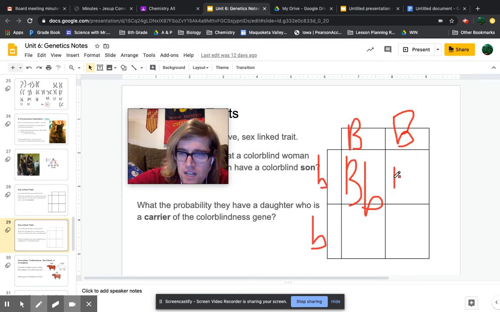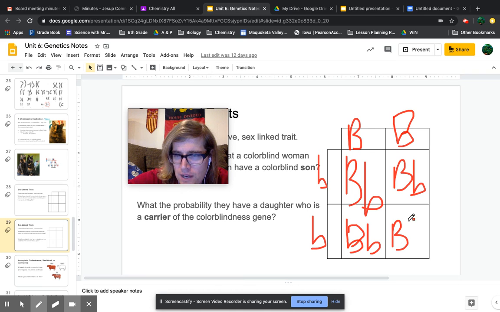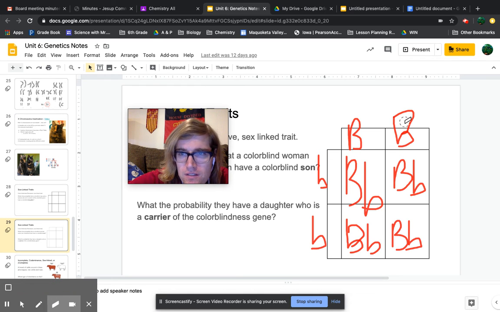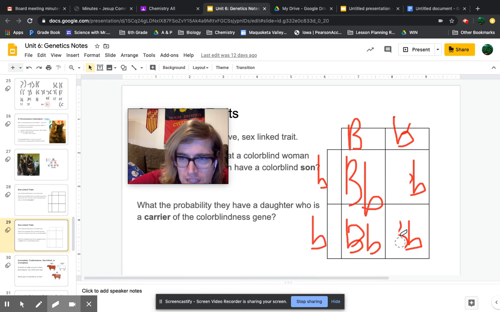What's the probability that the sons will be colorblind? If you look at this Punnett square, how many squares have the recessive trait expressed? None of them. So we would say 0%, and that's not correct. Daughters, we would say, well, they're all carriers. You might get that one right, but you wouldn't have if you had done this. Then you would have said only 50% are carriers, because what about the other 50%? They themselves are colorblind. So those X and Y's matter.